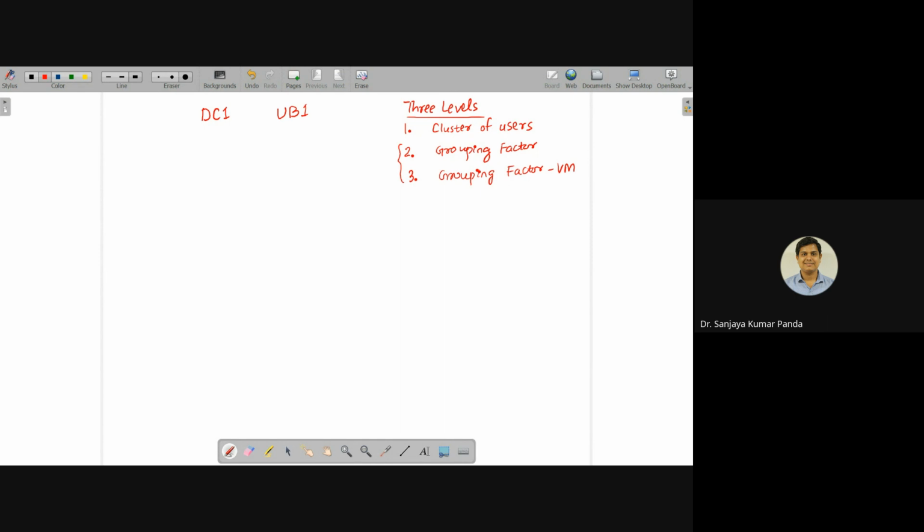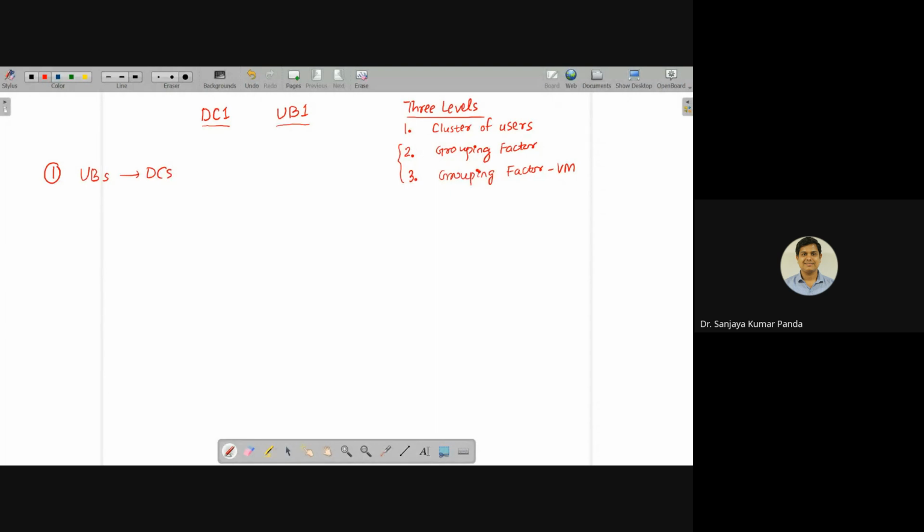Let us see how this Cloud Analyst actually works. As I said, we have some data centers. I'm showing you one data center and one user base for simplicity, but in real life applications, we have a large number of data centers and a large number of user bases. Our first objective is to map the user base to the data centers.